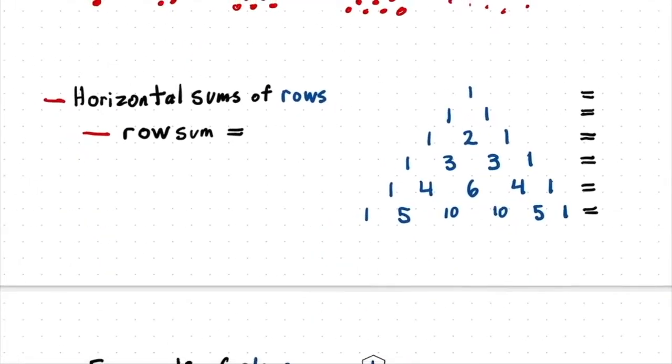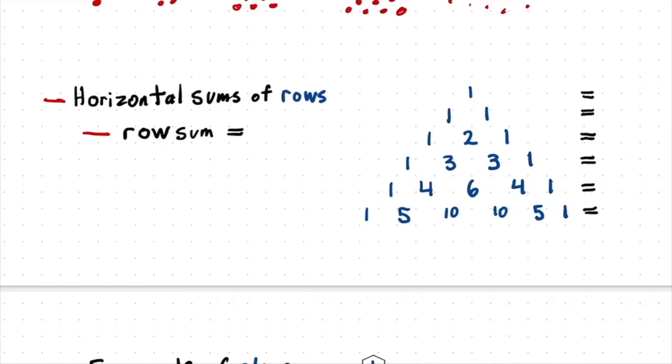Another fun pattern that you can start to see is the sums of the rows of Pascal's triangle. If I asked you to add up all of the numbers in each row, what would you get? Now, if you want, you can pause the video for a second and see if you can see the pattern for yourself. I'm going to give you 5 seconds, and then I'm going to help walk you through it. All right? 5, 4, 3, 2, 1. All right. I hope you have seen the pattern for yourself, but if not, that's totally fine.